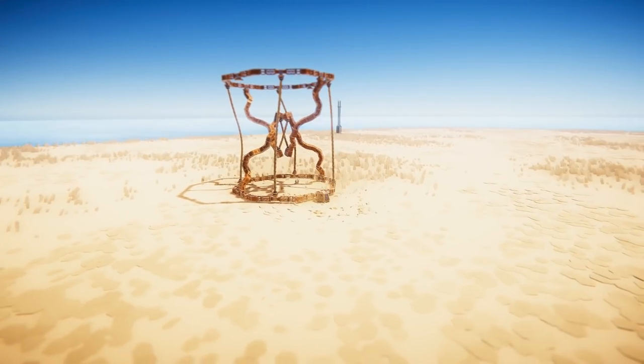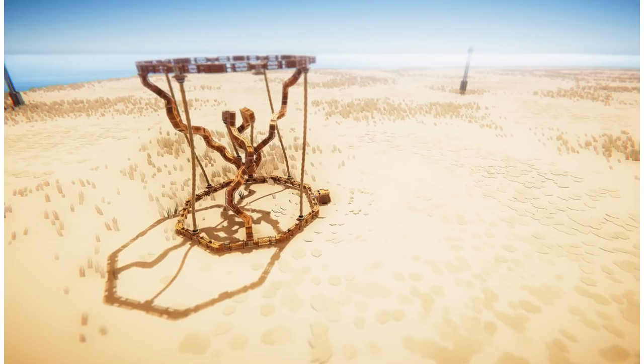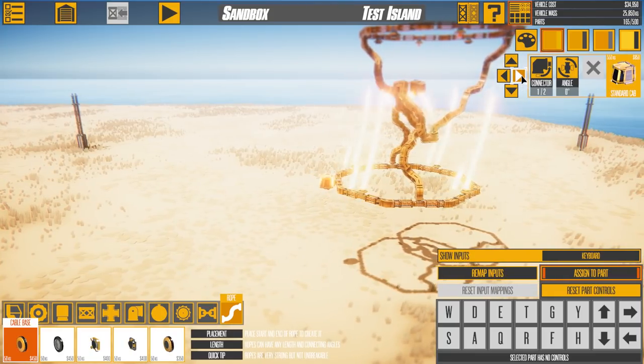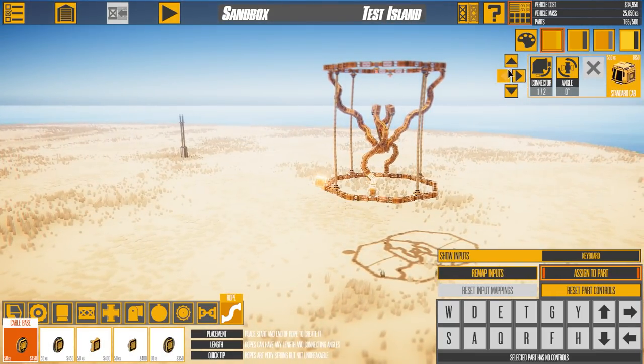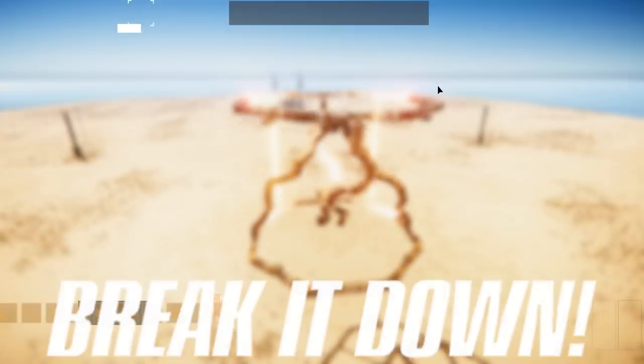I'm amazed that it's actually holding itself up though. Like, that is so cool. That is way cool. I gotta put wheels on this thing, man. I gotta drive it around as well. Oh no. I can actually move the whole thing around even with the ropes there. That's crazy. There, let's make it like that. See what happens.